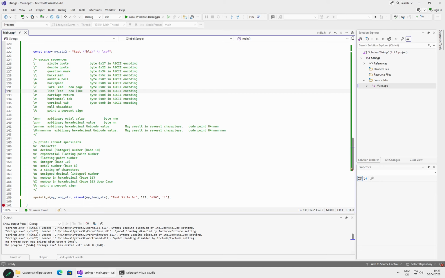So in our case, since we are here on Windows and we want to be old school, let's go with the full thing, \r \n. Oops, type \r \n. So that gives us a new line, and then let's say we want to write again test, and let's say we want to write an integer. So integer is %f. You should give a space, and then of course the integer 1, 2, 3, 4, 5, 6, and let's run it.